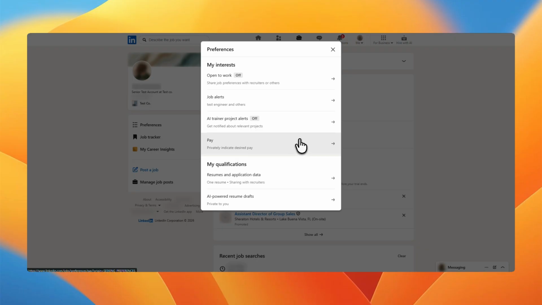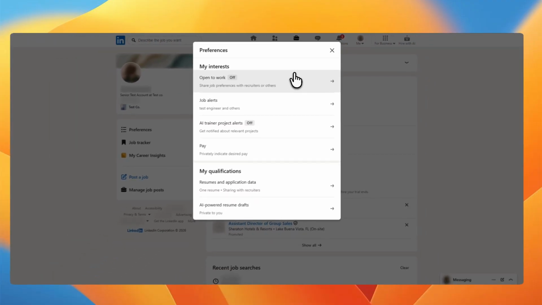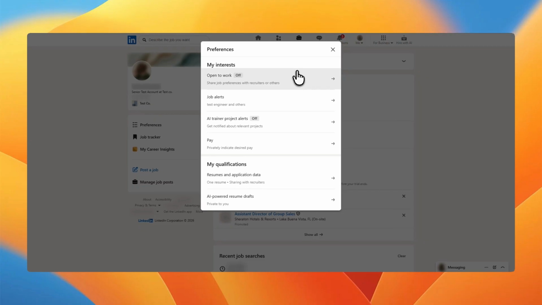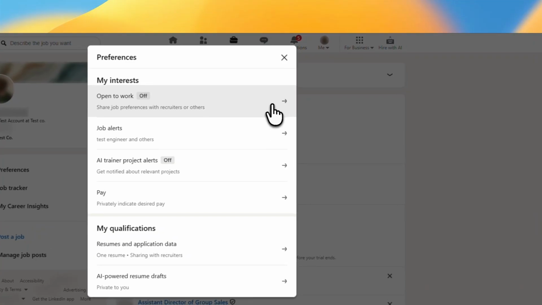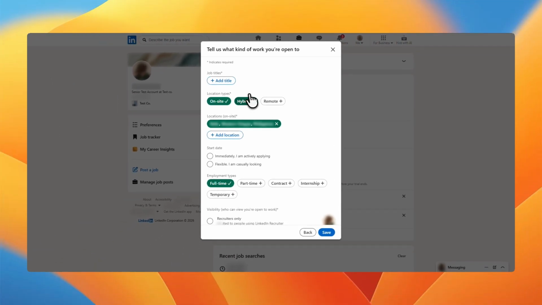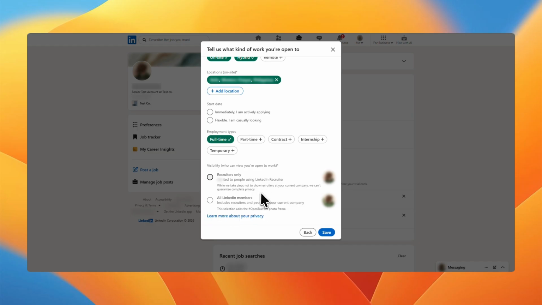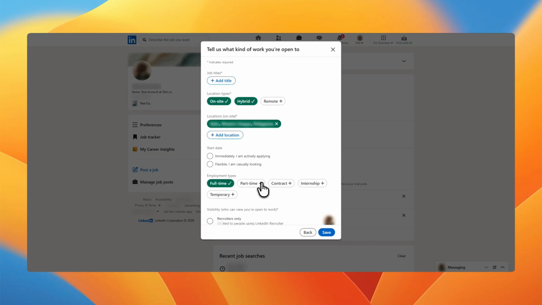This is especially helpful if your job search has changed recently, if you're exploring a different industry, or if you want more accurate recommendations. As you make your updates, try to be as specific as possible where the platform allows it. Clear preferences can help LinkedIn better understand what you're looking for and may improve the relevance of the jobs suggested to you. It's also a good idea to revisit these settings from time to time, especially if you've gained new skills, changed locations, or shifted your career focus.